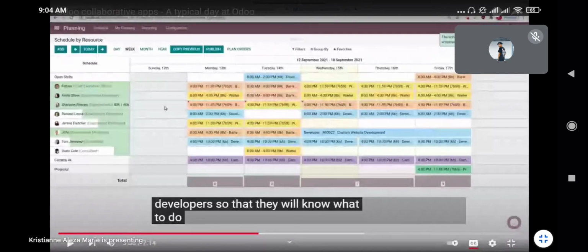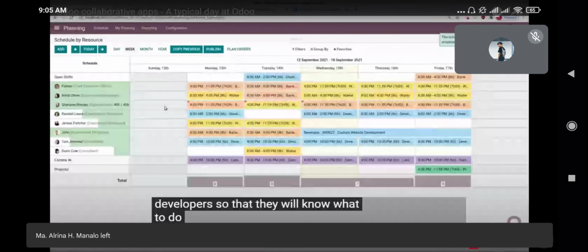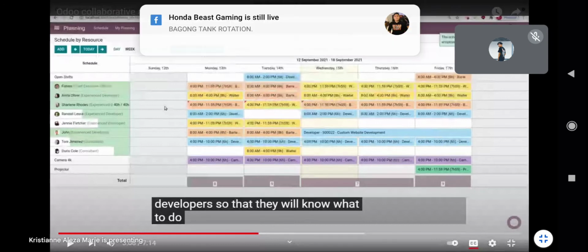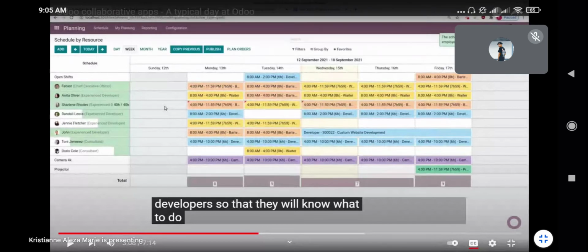Katulad ni Jan, kanina, class, since hindi pa siya nakakaabot ng 40 hours per week, sa kanya inassign ni Fabian yung project development or website development na nire-request ni Azul. Okay? So from this one, kung kayo yung manager, makikita nyo din dito yung mga tao ninyo kung ano ba yung gagawin nila from that specific day. Okay? So, continue natin yung video.